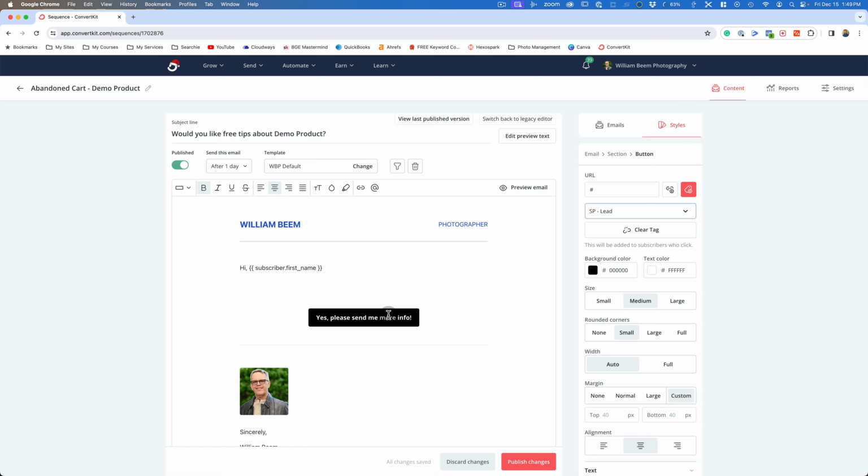This is an opt-in. Remember, for someone who's abandoned the cart, they have not gone through a form. They haven't checked a box. They haven't said, I agree to anything yet. So you want to segment your segment here, really. There are people in your abandoned cart sequence who are going to either purchase, or they're going to opt in for more information, or they're going to not do any of the above. And the people in that last group are the ones that you cannot email because you don't have their permission or consent to send them marketing email messages.